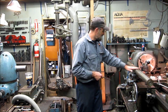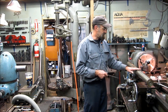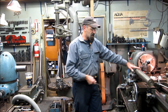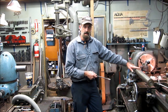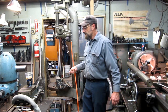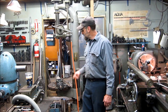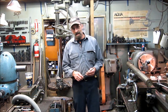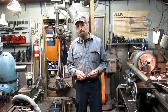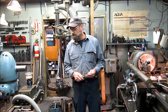There's a little bit of work milling out your chip clearance, but the handiness that it had. And I built this bar so that I would have it and be able to set up and work in the machine when I want to. The other bar you saw, I use it in the horizontal mill here. I use it in the drill press. Very handy. So a lot of times your one-off tooling may pay off in the long run for something else that it just happens to suit as well.